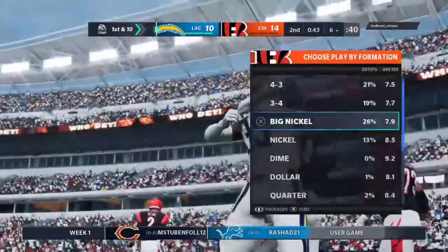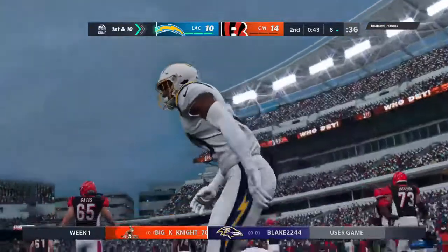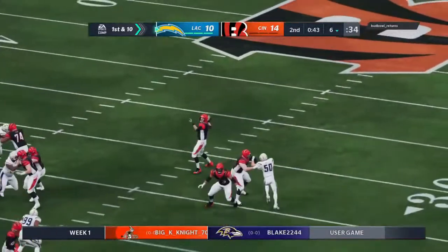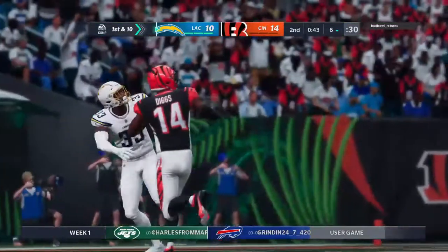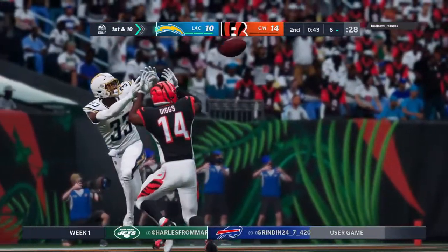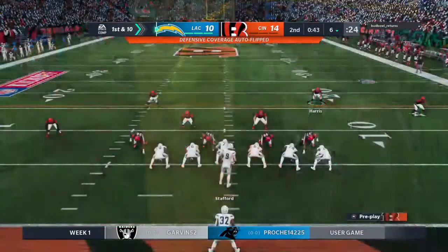By the Chargers. Charles, not only is that an interception, it's one when you were really knocking on the door for a touchdown inside the red zone. You're actually thinking points. No matter what, at worst, you're thinking kicking a field goal and getting 3. We might look back on this in the second half and say, you remember when they didn't get points on that drive? This could cost them.